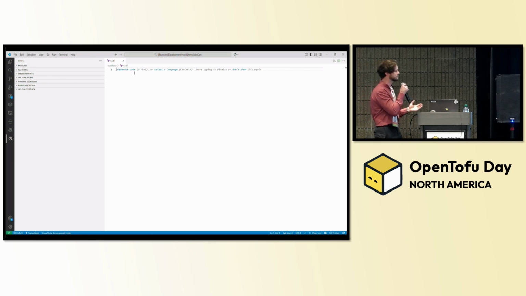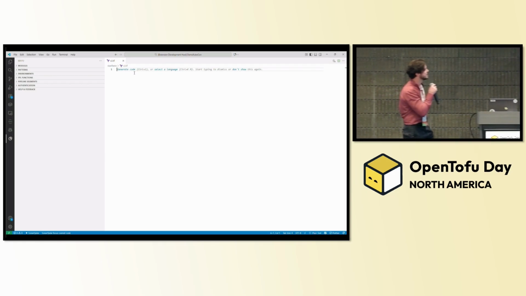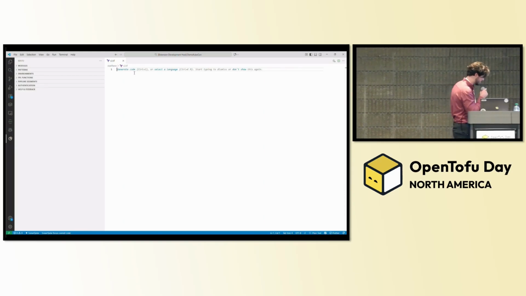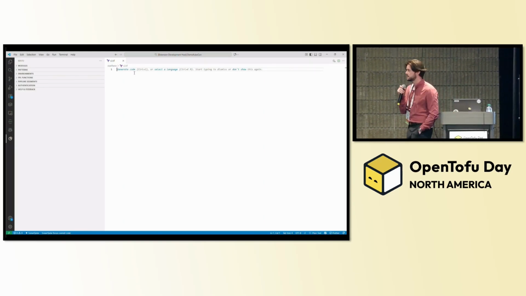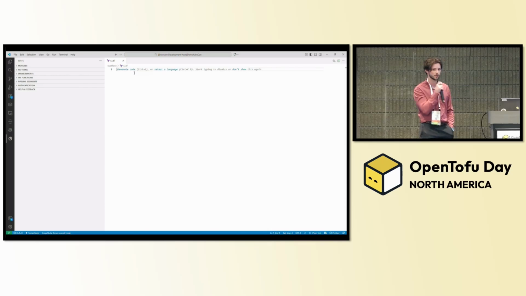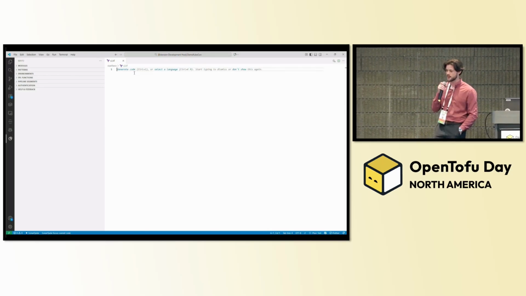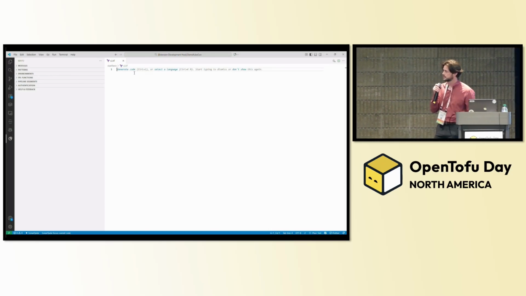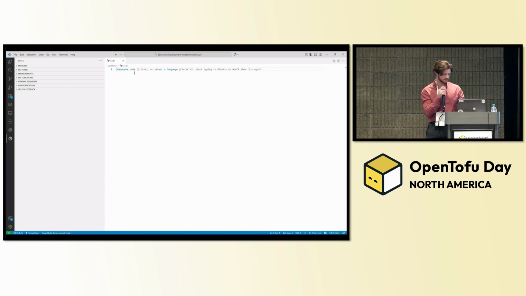It's just a blank s3.tf file. This is a part of our onboarding process for new IaC users within the company. It's the first challenge we'll give you, which is deploying an S3 bucket to an AWS account for the first time. As you can see on the left-hand side, there's a few options there. And that's part of our Bento VS Code extension, which is something we've been working on to enhance the developer experience surrounding OpenTofu and IaC as a whole. So let's go ahead and get started.